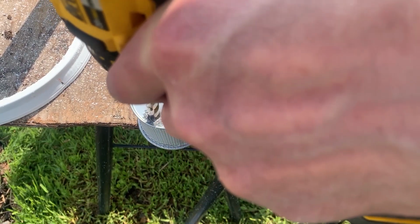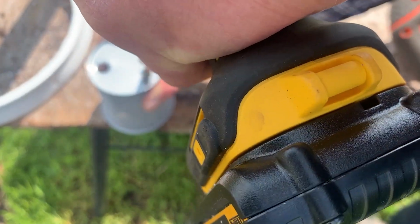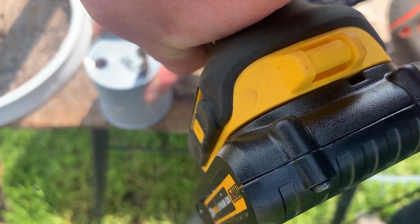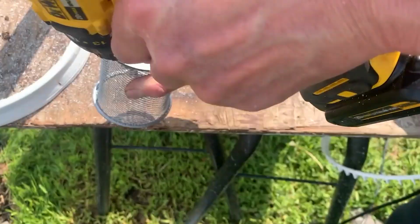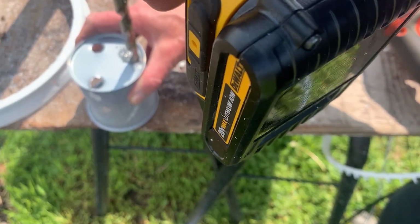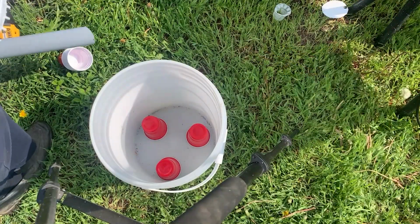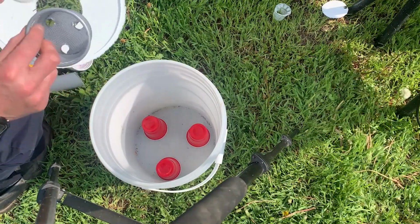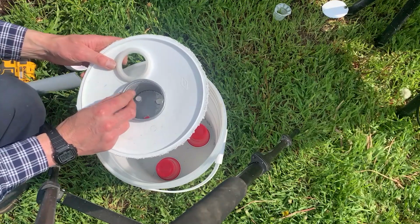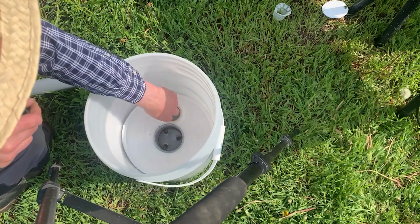This step may not be necessary, but I decided to drill holes in the bottom of the wick to ensure all the water left in the bottom of the reservoir would find its way to the plant in the event that I let the water level get too low. Although the false bottom fit snugly in the pail at the desired level, I took the extra precaution of putting some miniature drinking cups around the wick to ensure that the bottom didn't collapse.